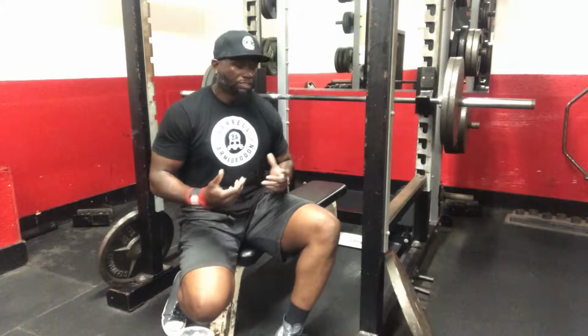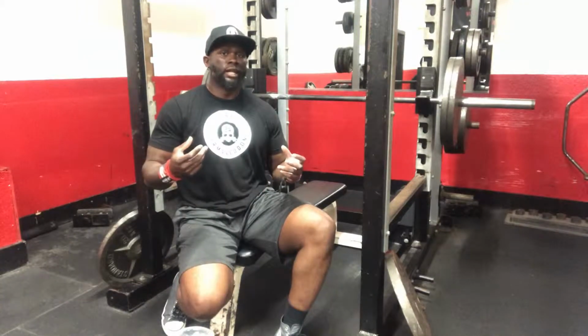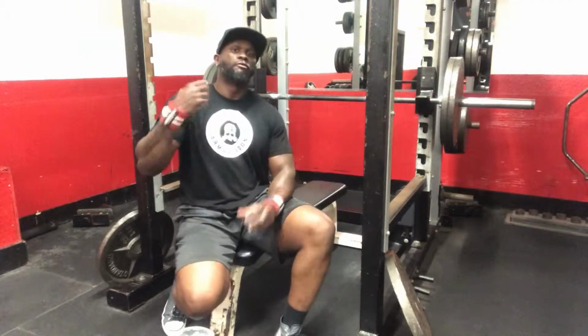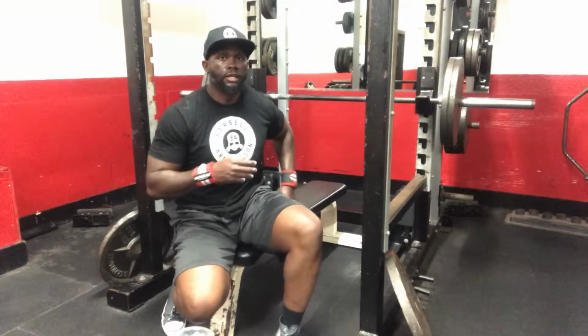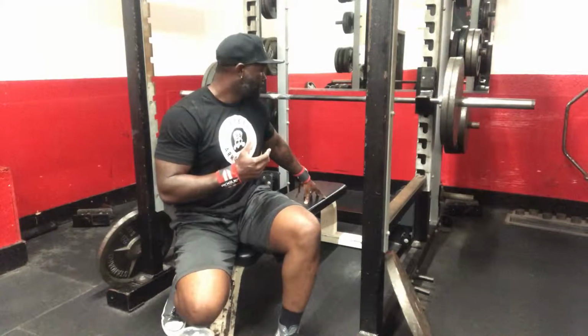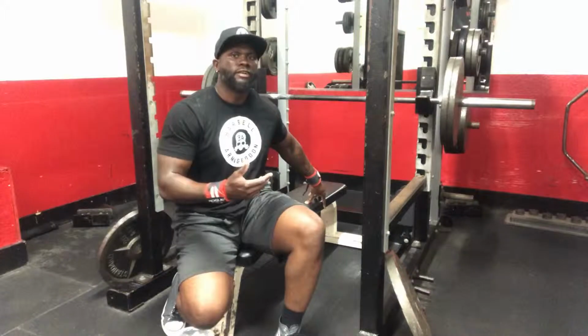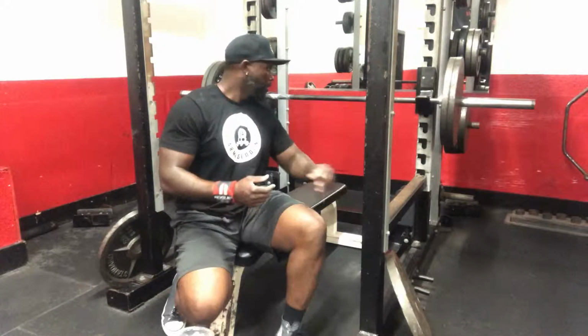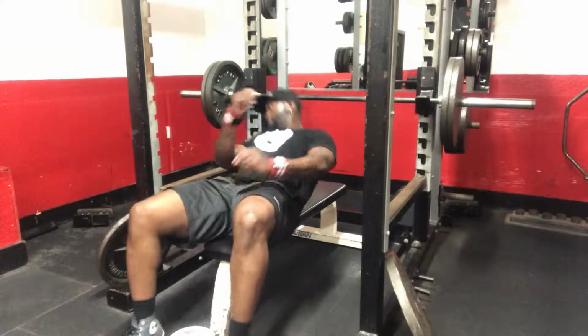There are a lot of different variations in powerlifting, but that's the reason why they arch their back, because it also develops stability for your back, your upper back, to be on the bench a lot better than a flat back. And then on top of that, it's a shorter distance to move the weight, and you activate a lot more muscles by doing that. So I'm gonna show you a powerlifting bench compared to a flat bench.